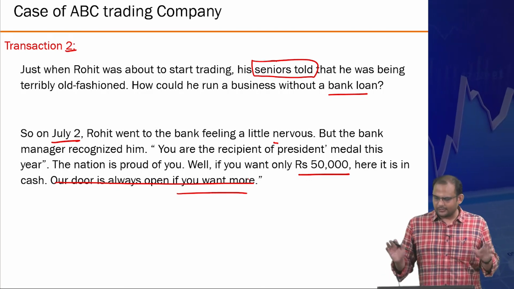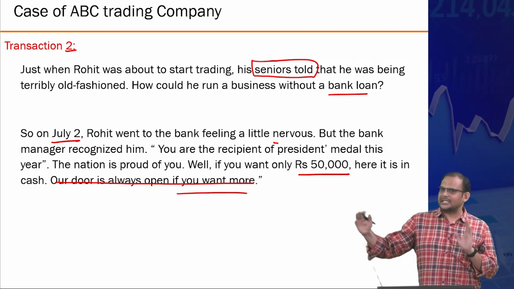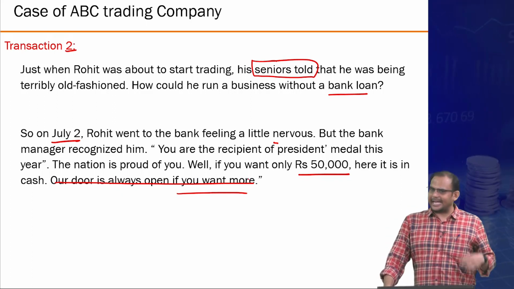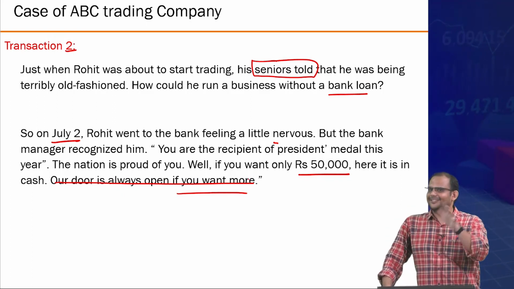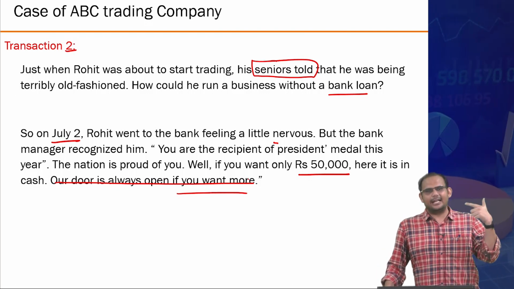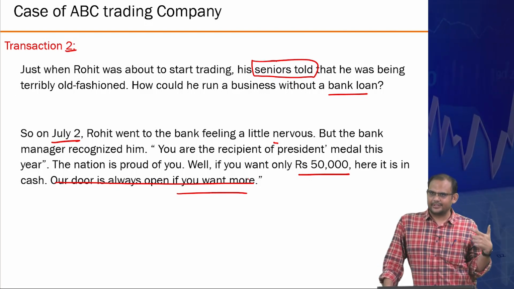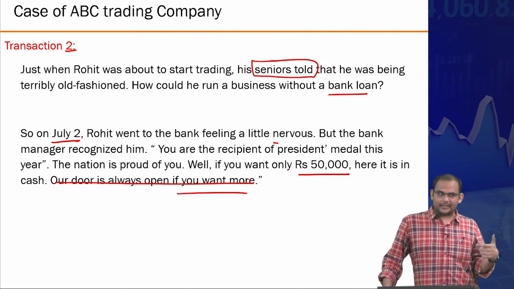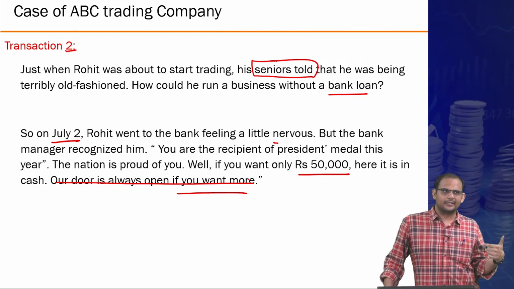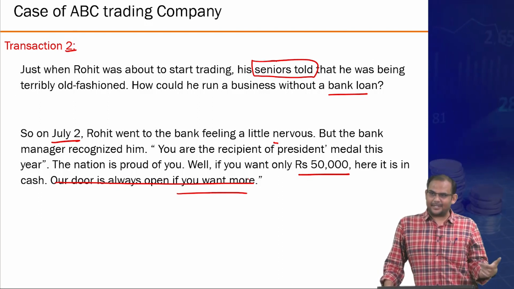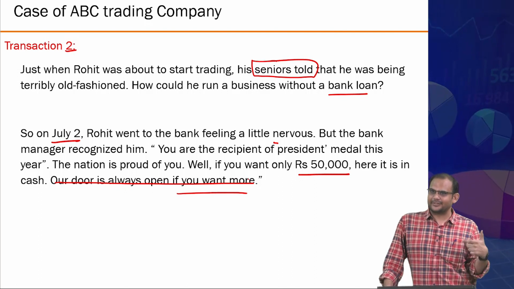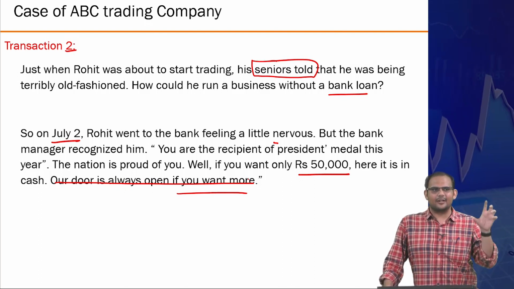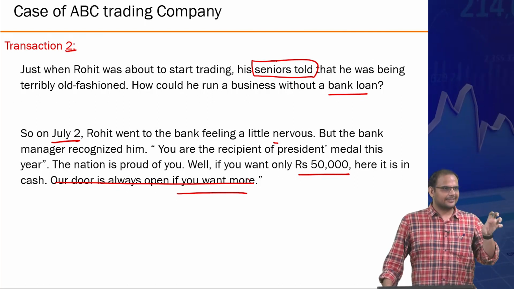So, what's happening to the company's balance sheet? What were the assets originally? Cash, 1 lakh. Is there an increase in cash asset? By how much? 50,000. Is there an increase in the capital that Rohit invested? Is it an increase in capital or the company's loan? Yeah, it's not Rohit's money. There is a difference between loan and capital influx, right?